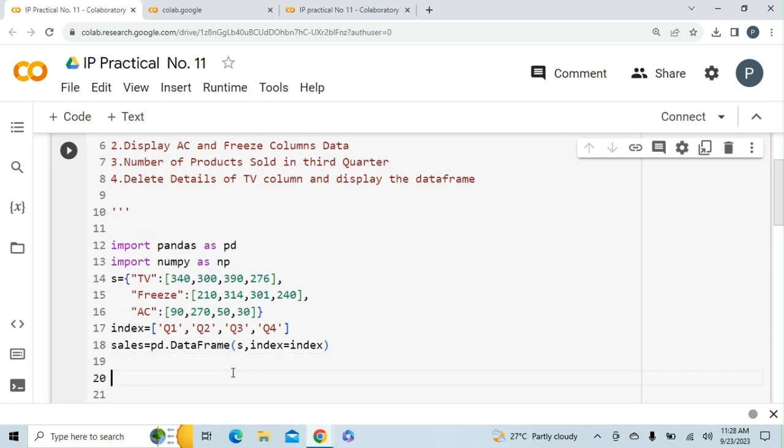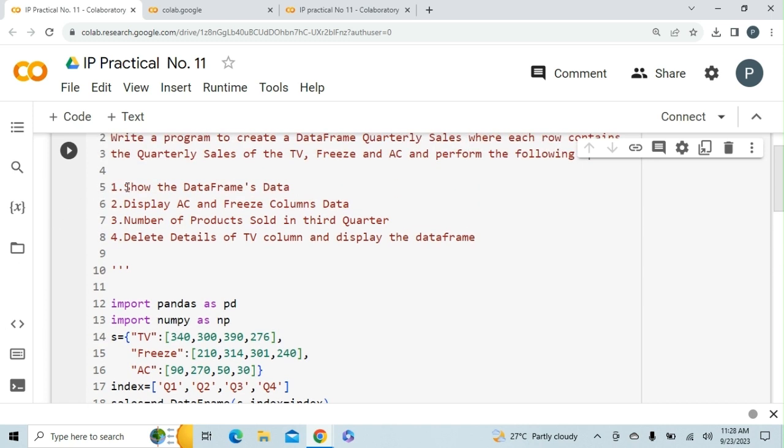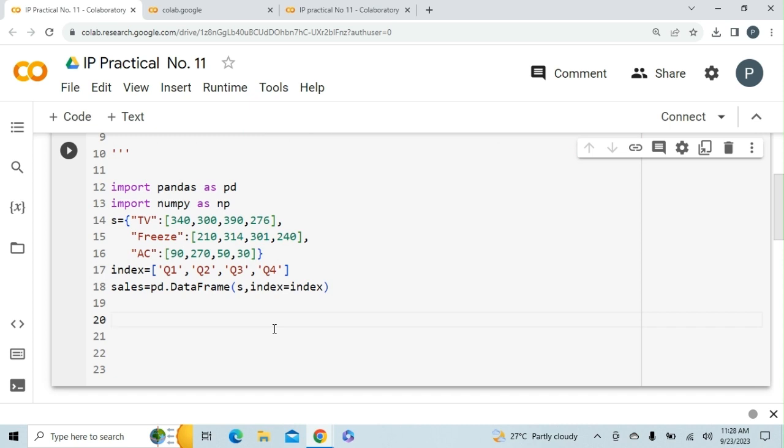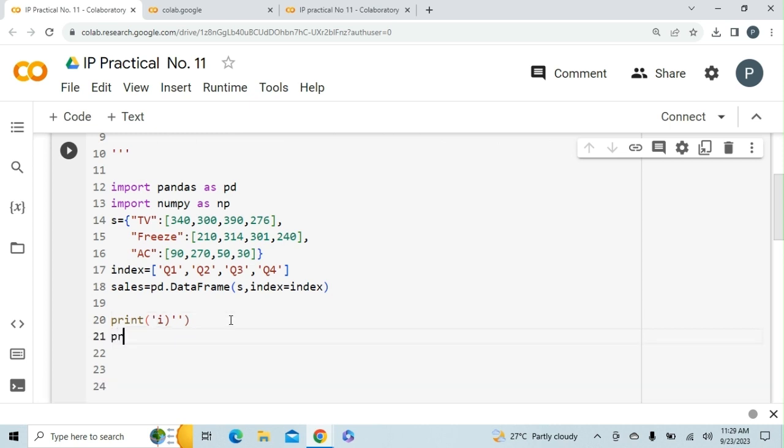The first question is show the data frame's data.